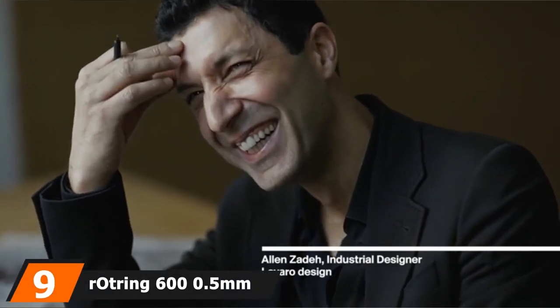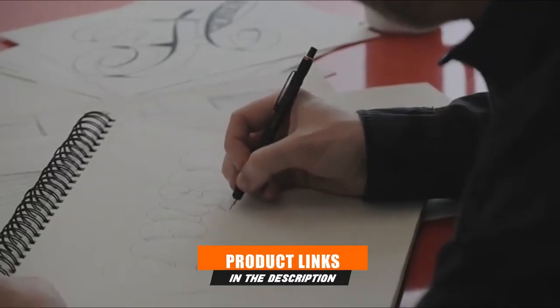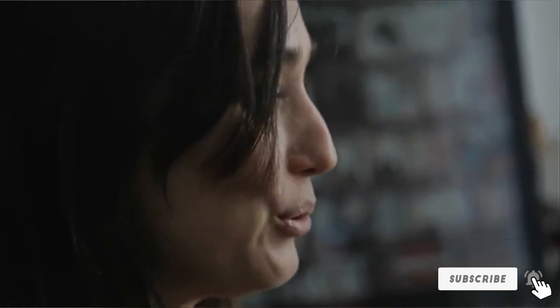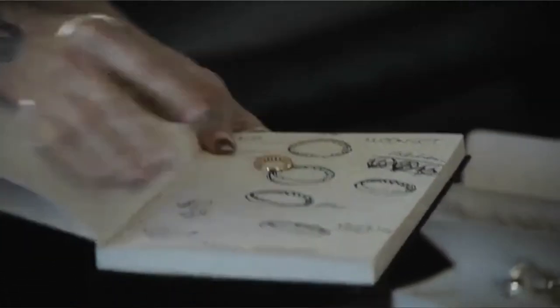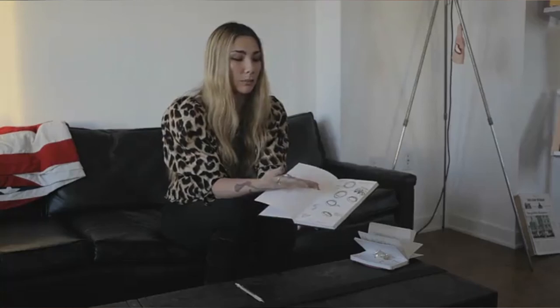Next at number 9, we have the Aratring 600 0.5mm Black Barrel. If you're serious about drawing with a mechanical pencil, the Aratring 600 0.5mm should be on your drawing table. Designed for a lifetime of dependable high-quality mark-making, everything about the Aratring is intended to enhance the quality of your output. If you need a high-quality mechanical pencil for architectural renderings or graphic art, you'll want the Aratring in your arsenal. The thoughtfully designed grip and precise line quality make it a cut above the ordinary, and it is excellent for use with rulers. Check out our guide to the best tactical pens for more great products.